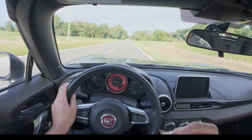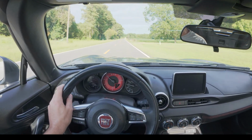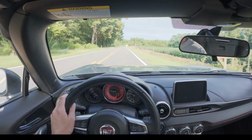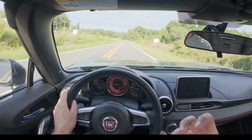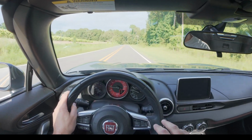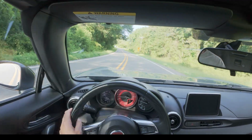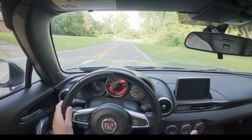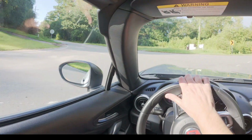But because of that little turbo, the meaty torque band that you get, around 4,000, 5,000 RPMs, it makes you feel like you're moving much quicker than you are. And I don't know, to me, it is just a phenomenal feeling. Not to mention that this car sounds pretty good. It is a tiny, tiny little 4-cylinder, but it sounds really good, even from factory. And I don't just mean the exhaust, I mean the engine note that you hear when you're driving around, even with the windows up. Most of the noise you're hearing right now is not the exhaust, it's the engine noise. And it makes a pretty damn good sound.